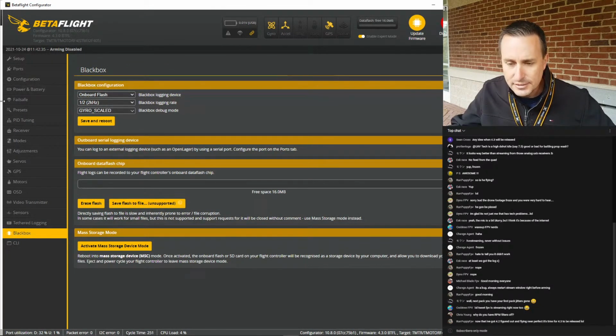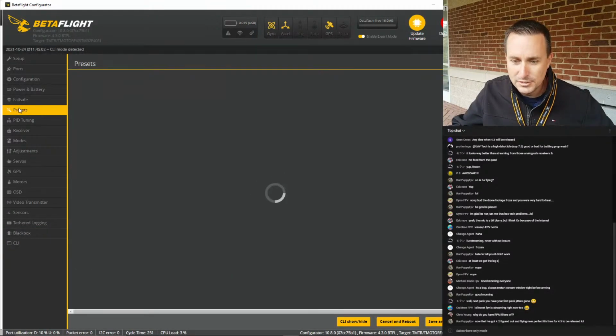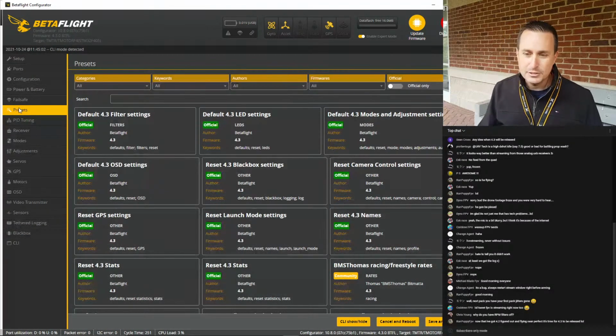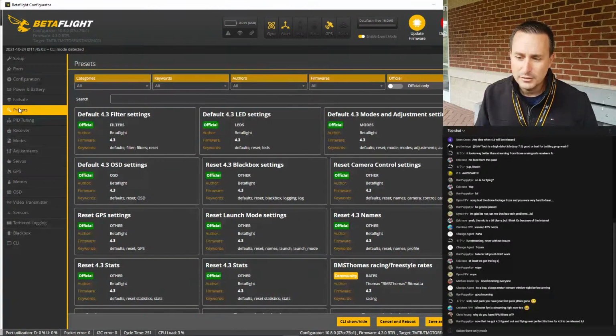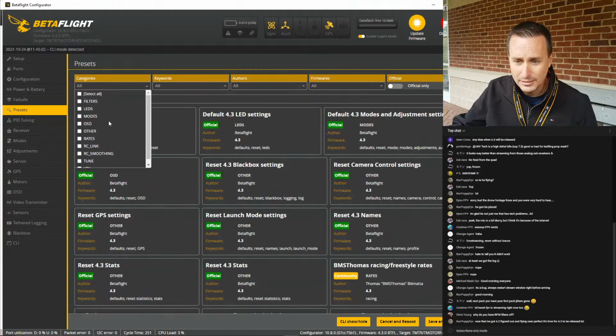And then again, this build that's in the PR for the presets itself. So if you know how to do Betaflight builds, you can go build this yourself. The presets are its own little tab here, and how it's going to work is there's going to be a repository where there's official and then community presets loaded, and anybody can submit a preset that they would like. It's basically a CLI setup.